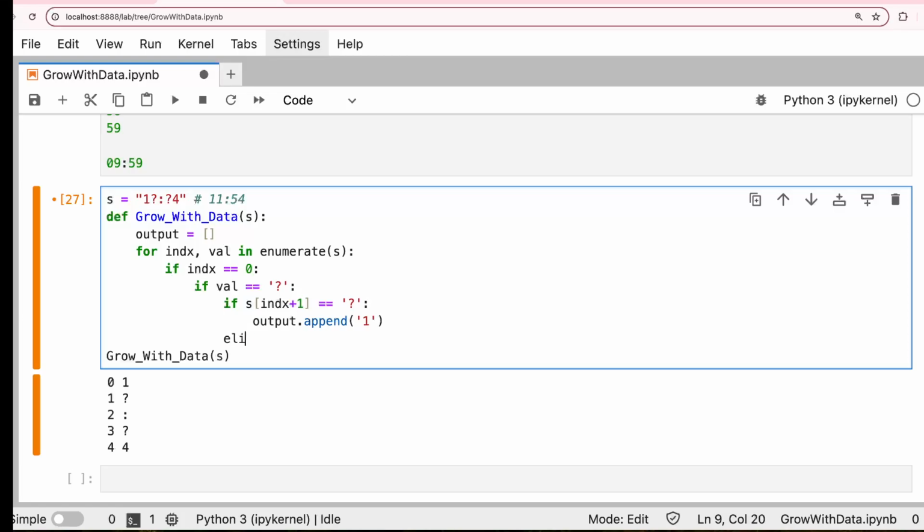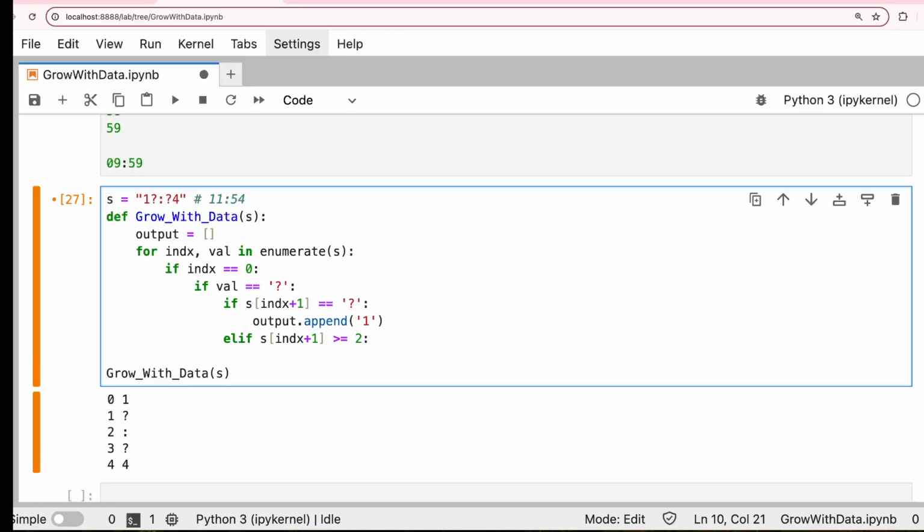Else if the second position is greater than or equal to 2, that means it's 2, 3, 4, 5, and so on. The maximum is 11:59. The first digit can be 1 at most if the second position is 0 or 1, like 10 or 11. If the second digit is 2 or more, it means the times are 02, 03, and so on. So that's where the second position is greater than or equal to 2.